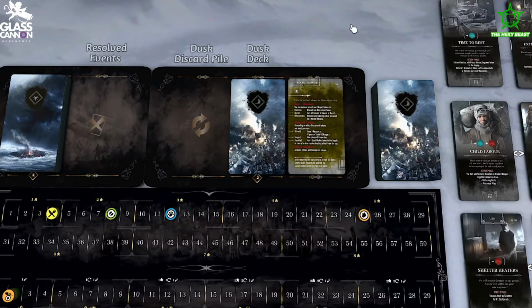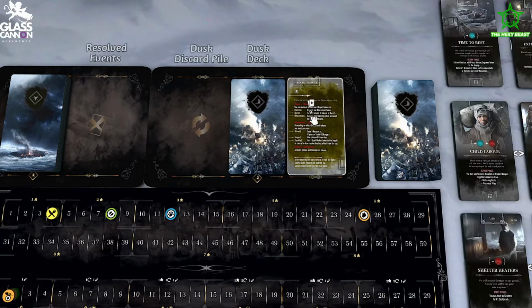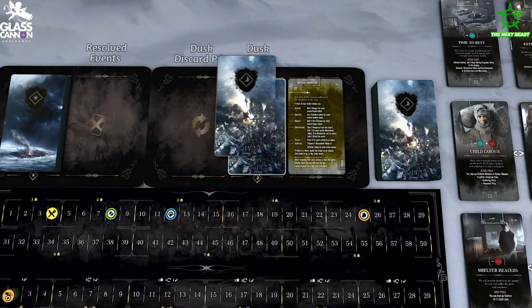Okay, so what we need to do now is set up the dust deck, and to do this we'll take the top social dispute card and shuffle it into the dust deck. But first it's worth having a look and see what it does. So we have a couple of different effects based on whether our hope is greater than our discontent, our discontent is greater than our hope, or if our hope and discontent are equal. And looking at the effects of these encounters, it's probably best that I try and increase my hope throughout my turn. Anyway, what you're going to do is take this card, flip it over and shuffle it into the dust deck.